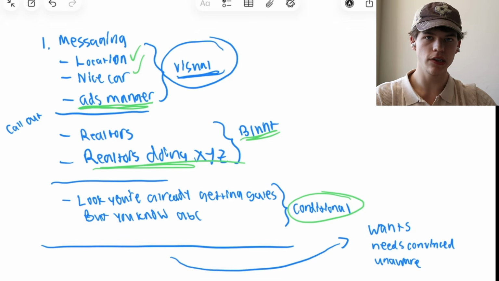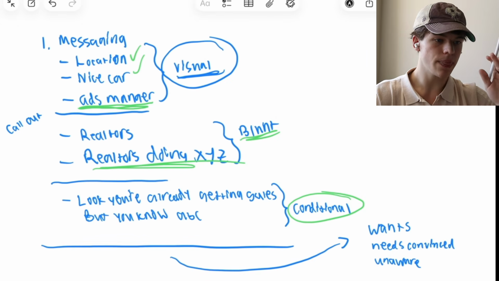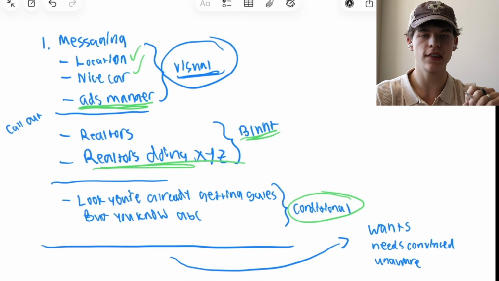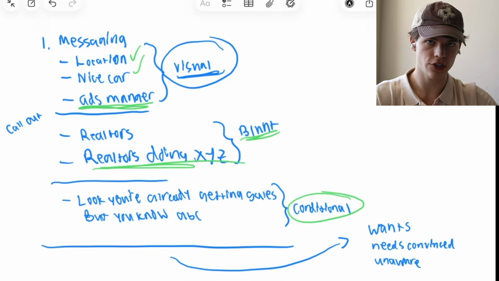A hook that got me recently was about scaling ad spend. I've scrolled past dozens and dozens of ads that call out, hey, businesses doing over 7 figures a year, businesses doing over 100K a month. But then I got an ad that was talking about, look, your ads are already profitable, but you understand that as you scale them, your strategy needs to change. Like, okay, this was relevant to me. And so I kept watching.